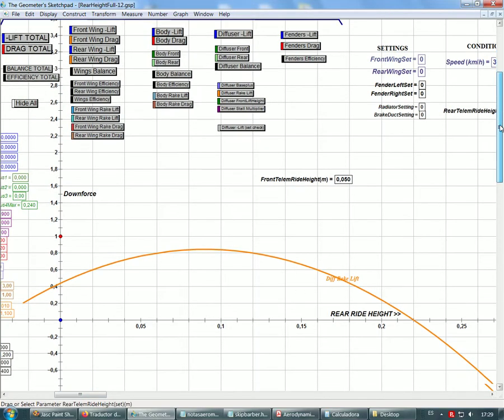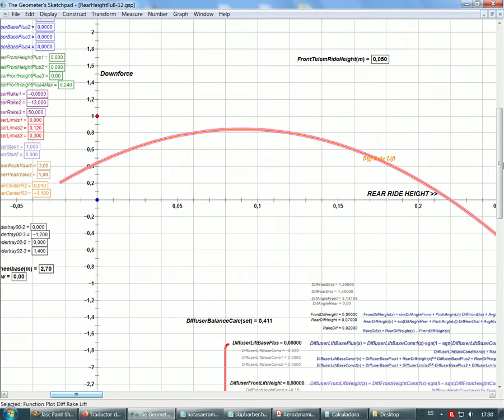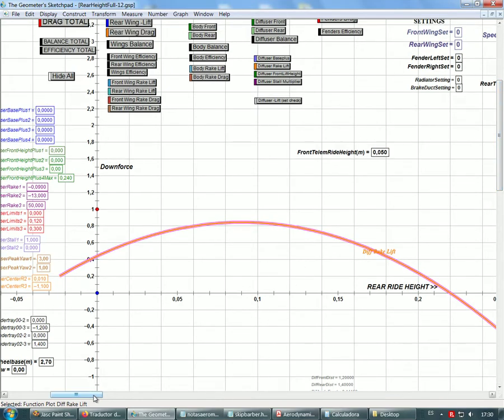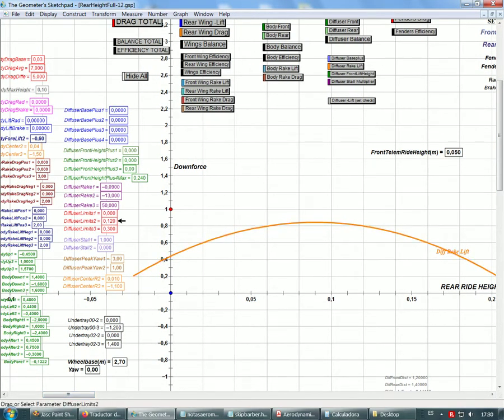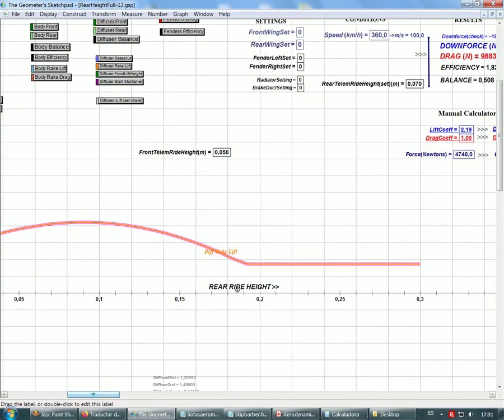We should also limit this curve using this number, so that when rake reaches this value, downforce will be constant.